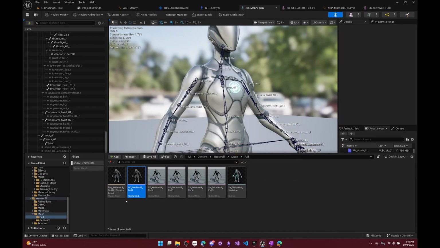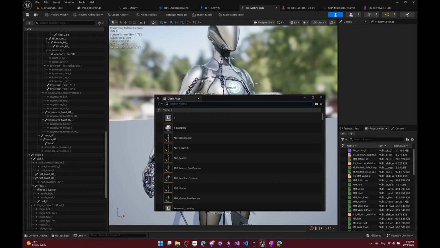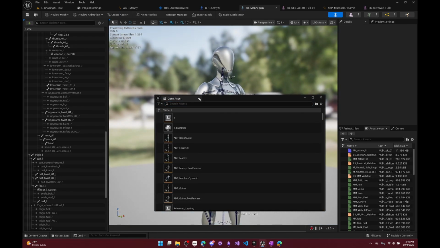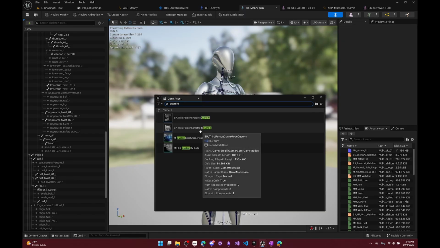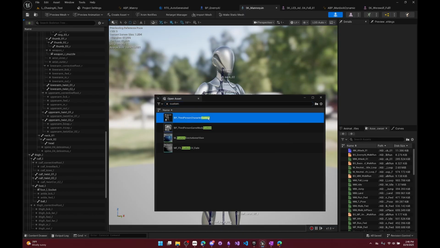Which means we might be able to just assign the character. Let's see what that looks like. Maybe we can try that. Let's do custom character. Oops, I can't spell. There we go. Custom third person character is what we want.